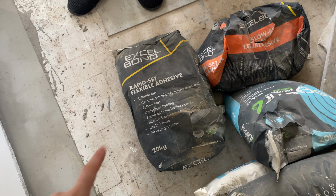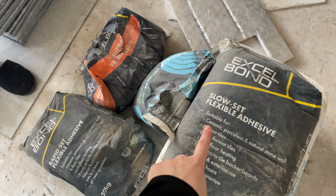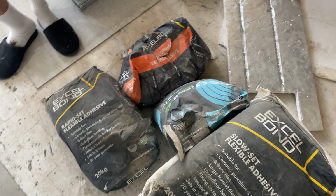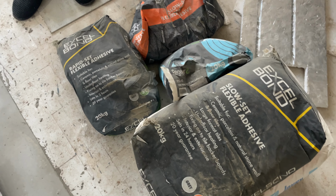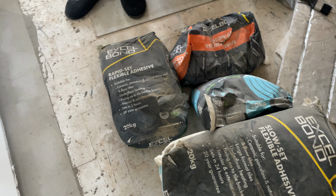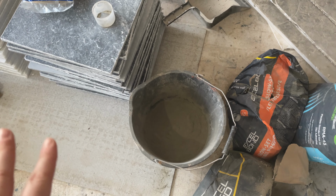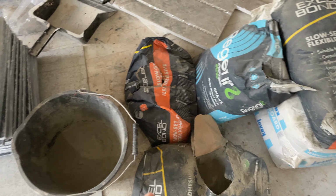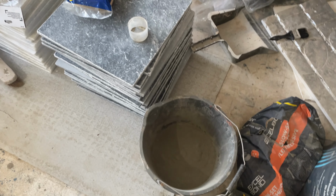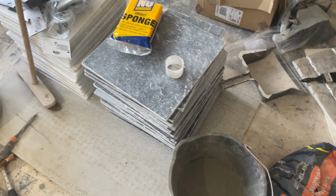Okay, so we're going to start with the rapid set on the bulk of the flooring. We've also got some slow set because we got a deal with Topps Tiles where we got some cheaper bags. So we're going to start with the rapid set and then go with the slow set on the edges. We're just trying to read the bag now. Okay, because we've never worked with this adhesive before, we're just going to do a little bucket first and see how far that gets us and the ratio, and then we'll be a bit more confident putting more quantities.